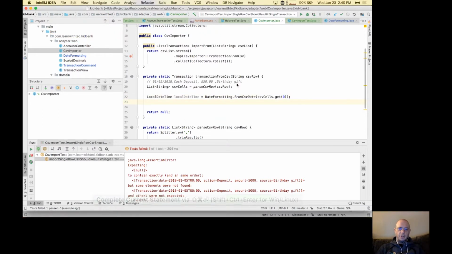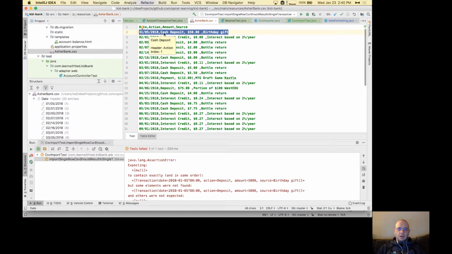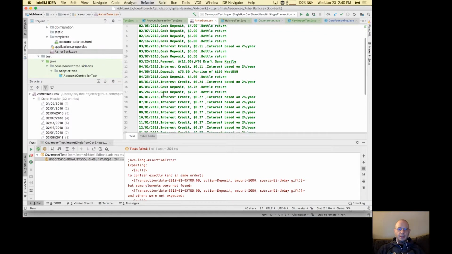And then the next component is going to be the action type. So here, the possibilities are cash deposit, interest credit, what I've been calling payment, which is really a spend.